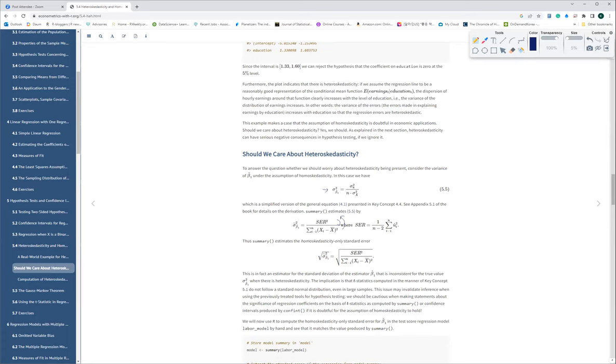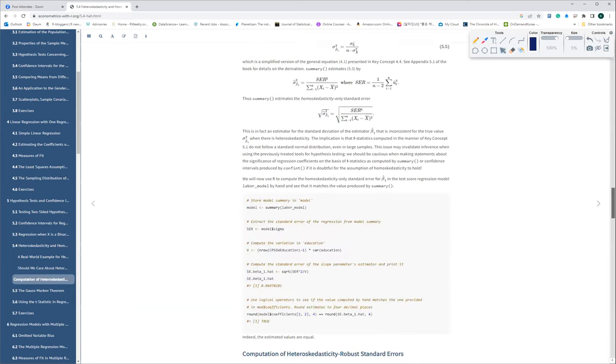Not the standard. Okay, let me explain. Heteroscedasticity has this kind of formula, and these are the variations, and when we take the square root, it gives us this kind of formula. We don't memorize this equation because there is an absolutely low possibility that we can manually calculate this value using this formula. You just look at this formula and see what it is about, okay?